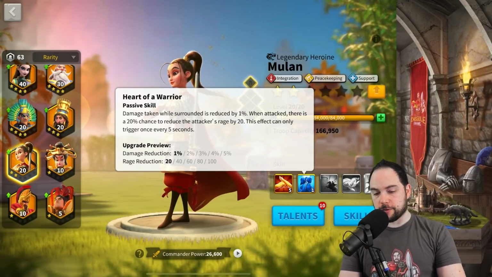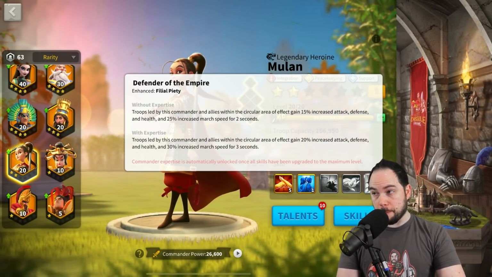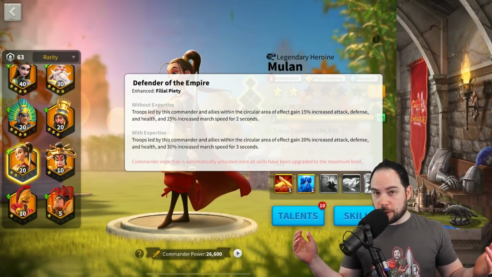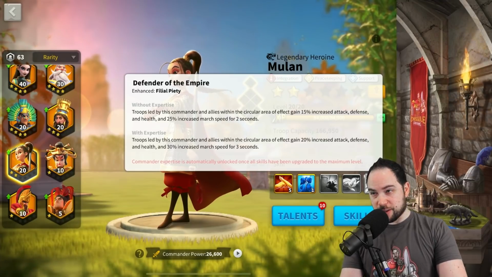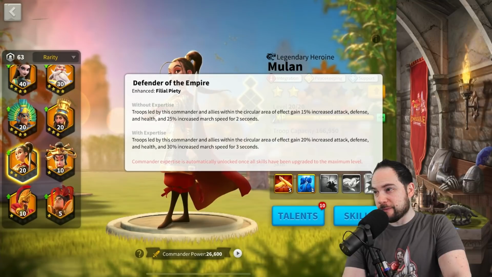I'm bringing Mulan instead of Joan of Arc for open field specifically, in part because the march speed here is really amazing. Especially if people ignore it. Dude, these marches I'm bringing need the speed, baby. You think that Ethelfled Barca goes anywhere fast? Hell no. You need the speed.